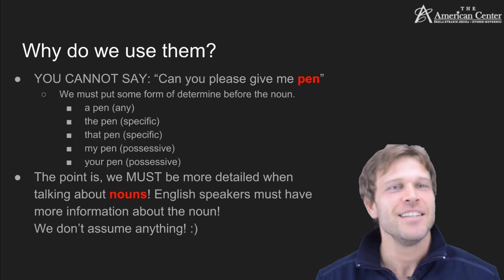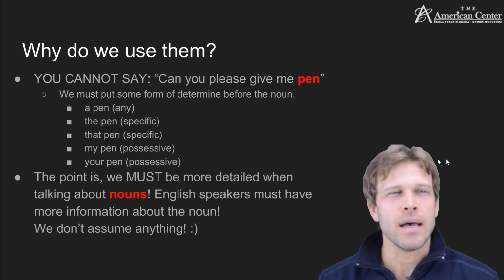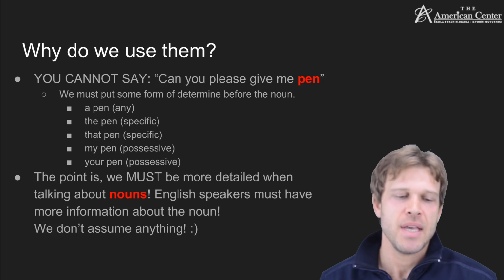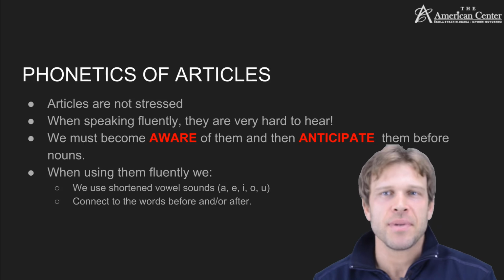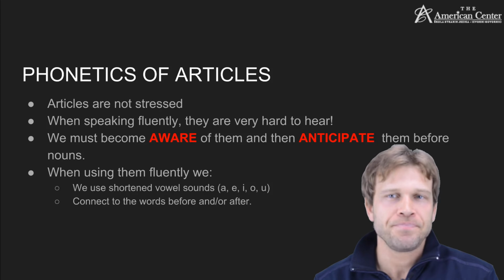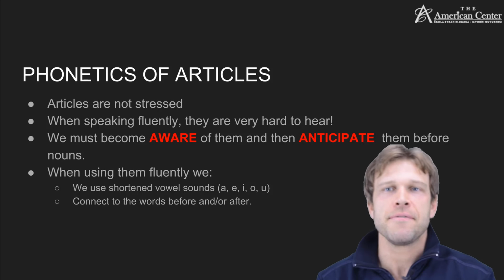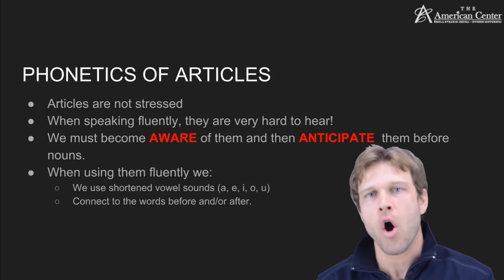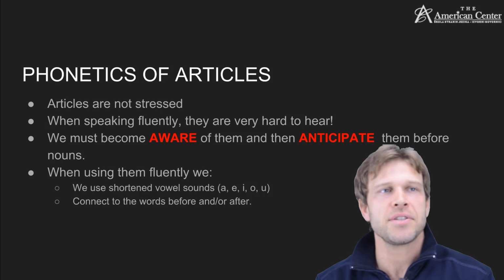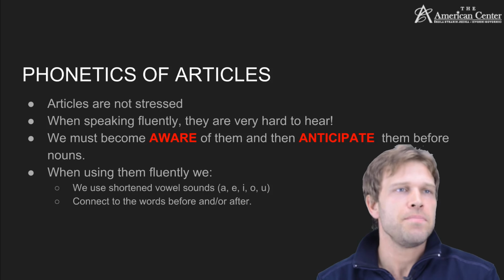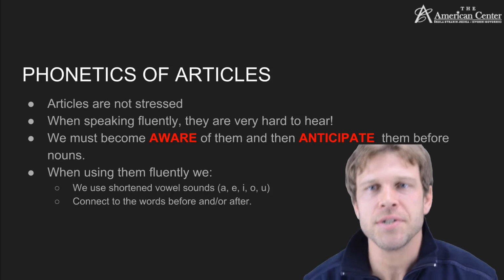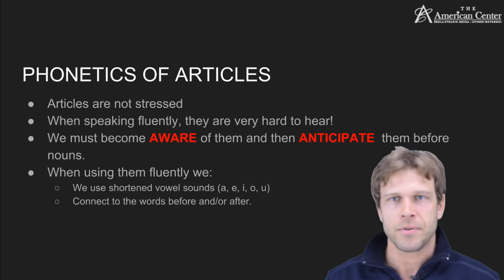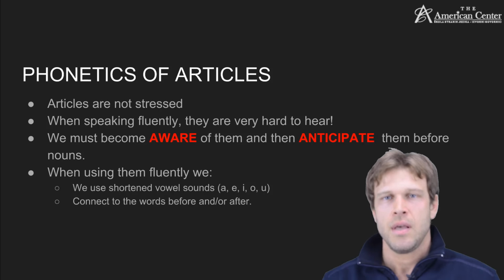All right, so let's go to the next one, okay? We'll get more into some examples about the singular countable noun, but let's get into some of the phonetics and usage in that type of field with articles, okay? I think this gives Croatians big problems because Croatians don't necessarily hear the article when, let's say, a native speaker or someone fluently is speaking, okay?